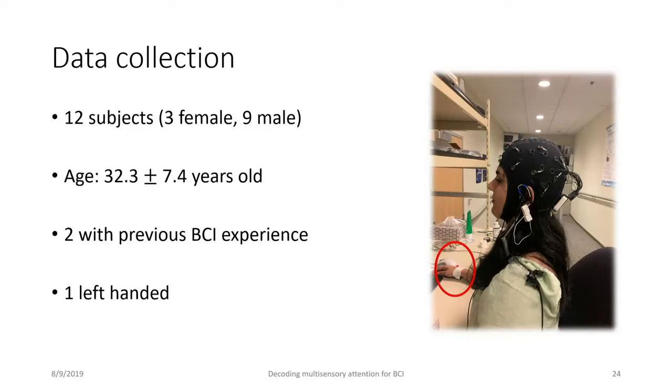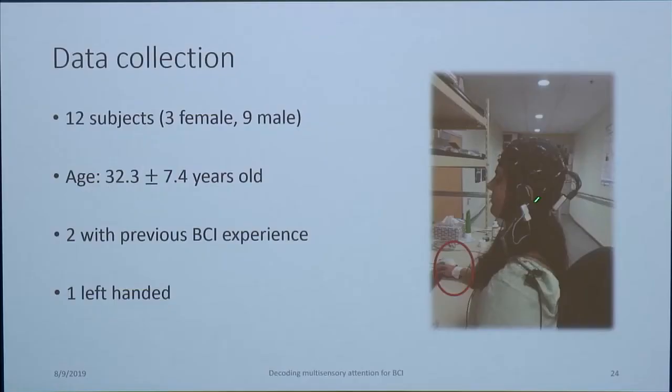And this is the overall setup. We collected data from 12 subjects, and we used the 24-channel EEG system with the in-ear electrodes, and we play vibration through this actuator, which we use a bandage to attach to the wrist. In this way, we can free the subject from using their hand when they want to do some task, which may have better application usage when we want to move on to the real-life BCI application.